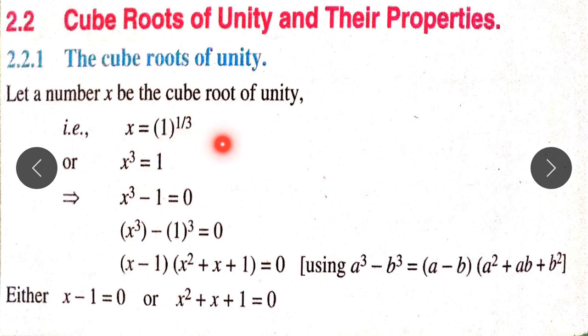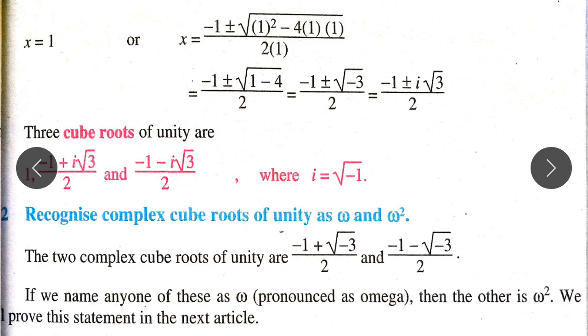Okay, in order to eliminate this exponent, the cube is taken on both sides, so x cube equals 1. Now 1 has been shifted to this side for further simplification. Here we can see that the cube is above both the terms, so we can apply the formula. As you remember, in grade 9 we have done it multiple times. So here we can apply a minus b, a square plus ab plus b square. Here we have two brackets, x minus 1 can be set equal to 0, and this can also be equal to 0. So we can solve this too. X minus 1, x is equal to 1. This is the real root, as 1 is a real number.